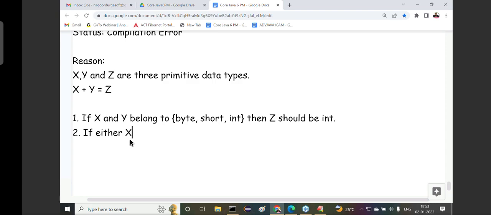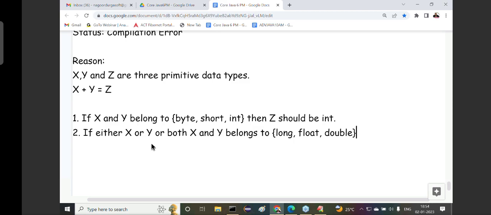Point number two: if either X or Y or both X and Y belong to long, float, double, then Z should be, tell me guys, what are you thinking?